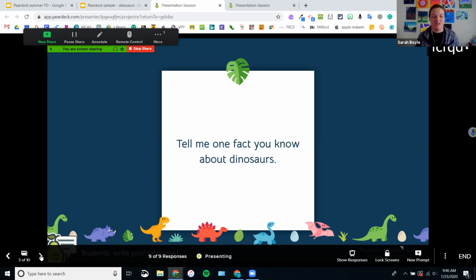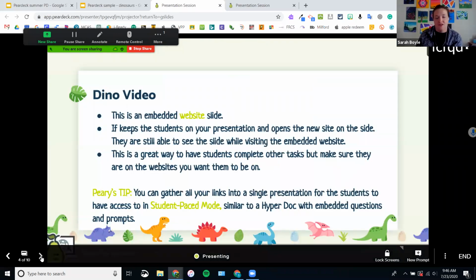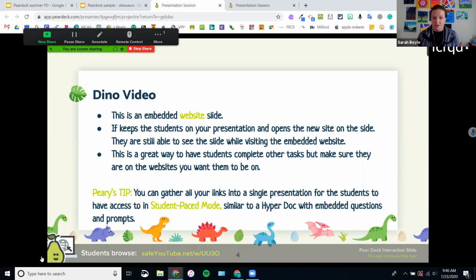All right, I have all my responses. I'm going to move on to the next slide. So this is a website where I can embed a website into Pear Deck. You should see my slide on one side and the Magic School Bus video on the other side.